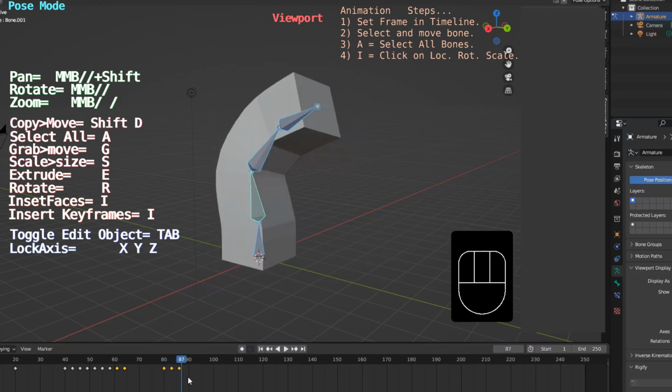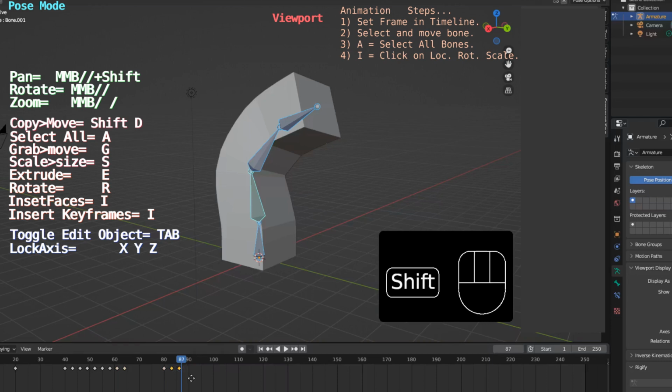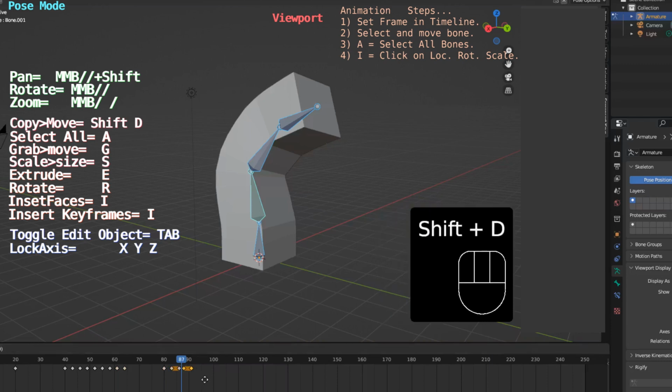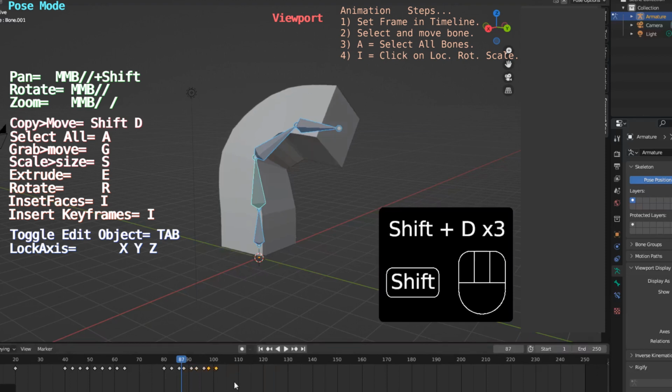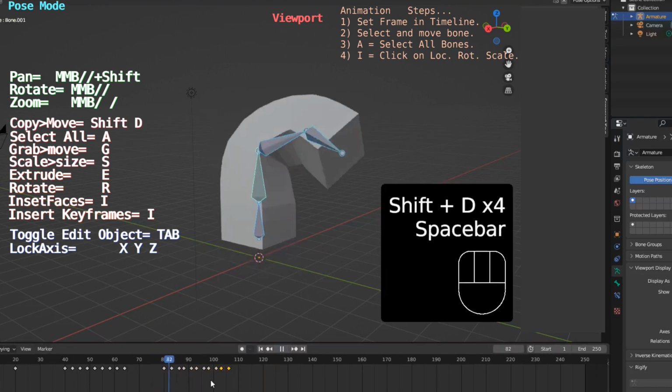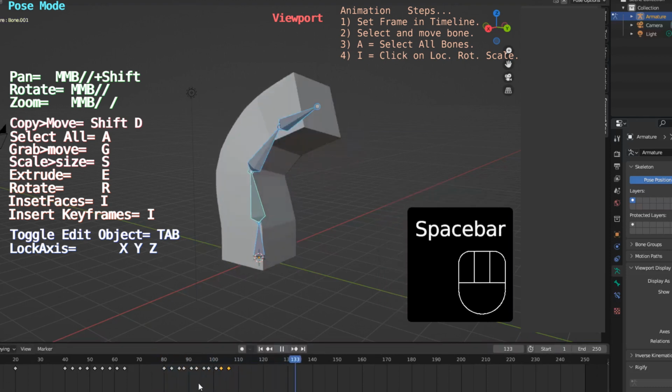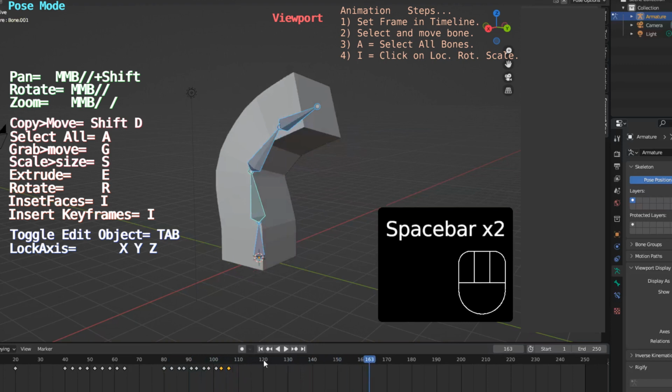Now I'm going to copy those two keyframes, Shift D, and slide them along. Shift D again. I'm doing this a few times to have a look. Now I can animate my action, and now I have a jumping, frustrated sort of look, appearance to my prism.